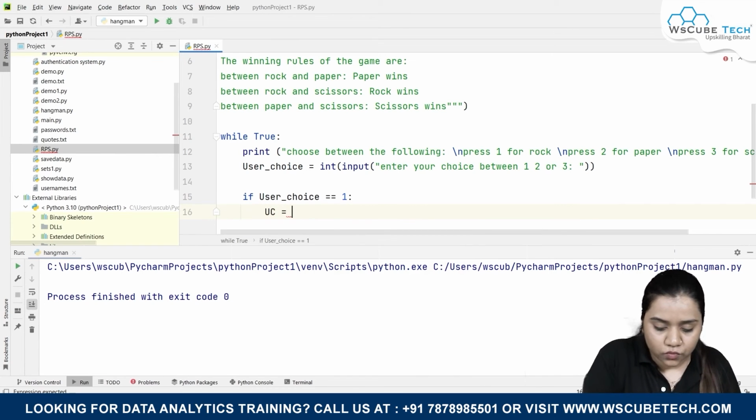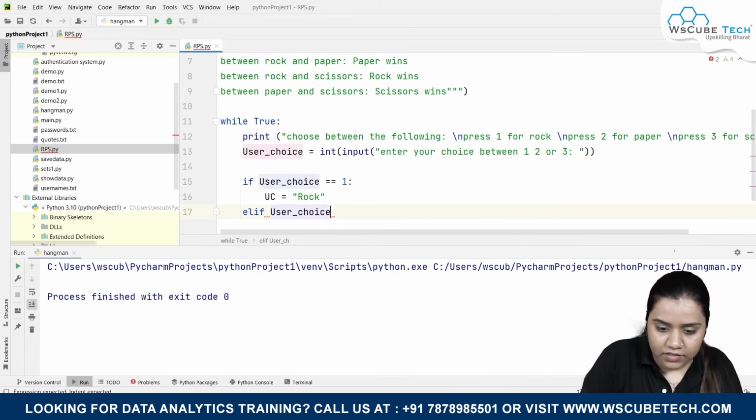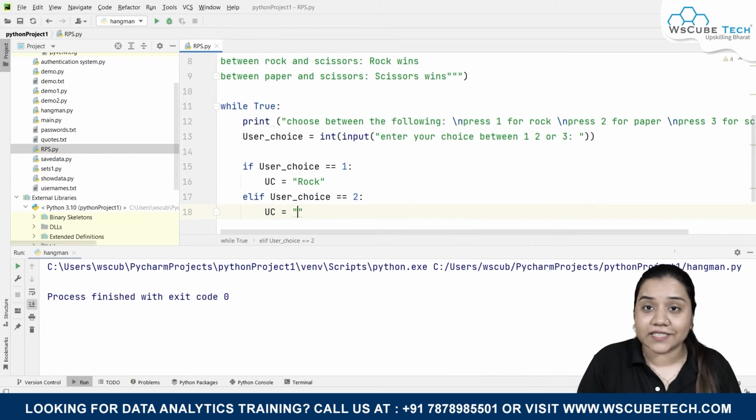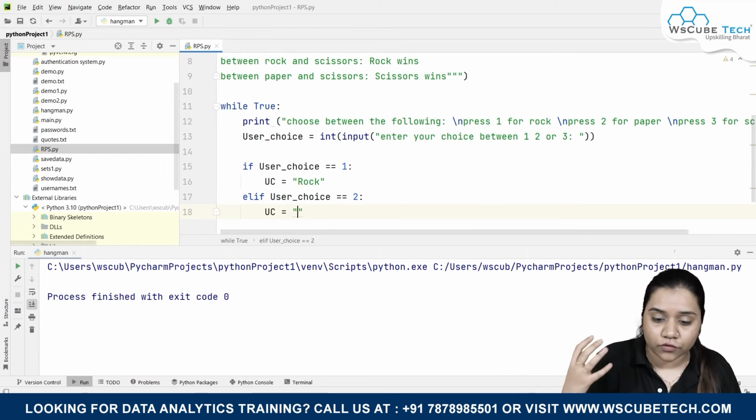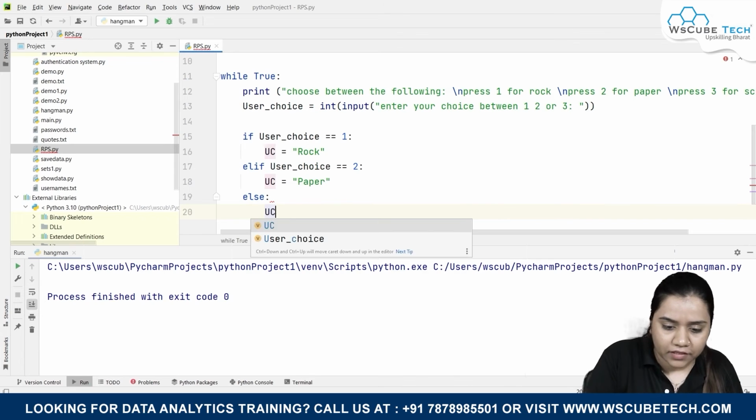UC is equal to rock. Elif user choice is equal to 2, we use the same variable, but now its value will be paper. For the third one we don't need to give a condition. If it's not 1, not 2, then definitely it's 3, so UC will be scissors.